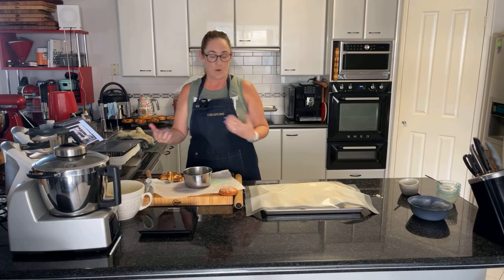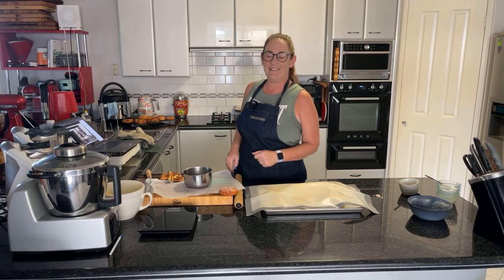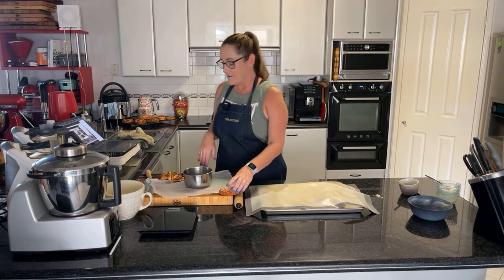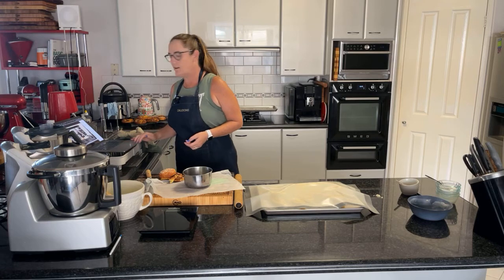I know a lot of Aussies may not have seen large pretzels before, but back in my cafe days, many, many years ago, I used to make pretzels quite a lot. It was one of our big things. So anyway, that's about it for today. I think I've answered all the questions. And if anyone's got any last ones, now's the time.